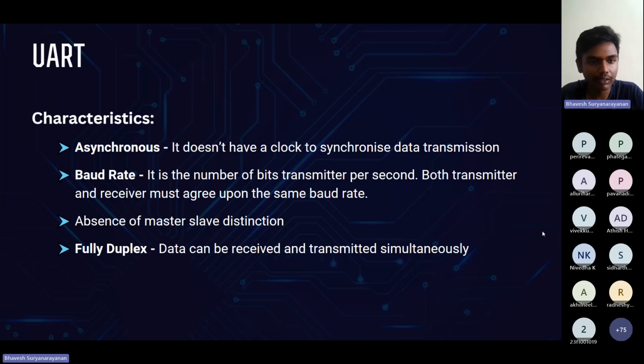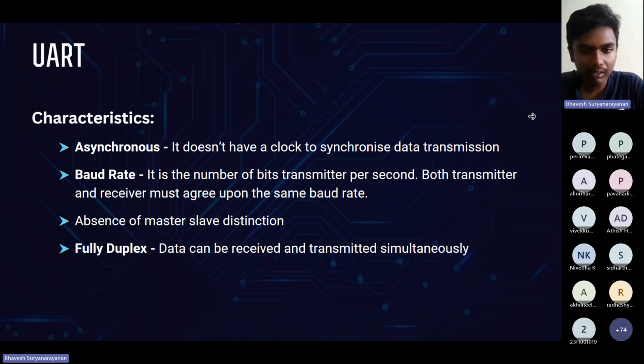Can I explain the first point, asynchronous? Okay. As I said, the clock is an up and down pulse, and usually in synchronous systems, data transmission or any change will occur only at the positive edge, meaning when the clock is going from 0 to 1, or at the negative edge, 1 to 0. It's going to happen only at the edges of the clock pulse. So that's the meaning of synchronous.